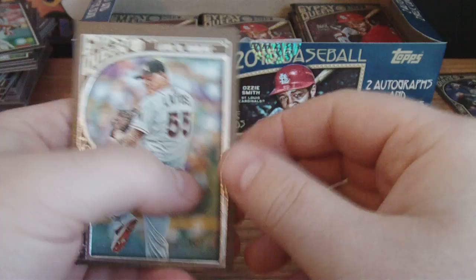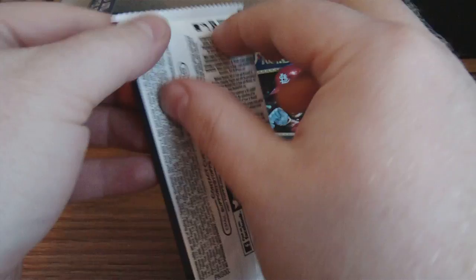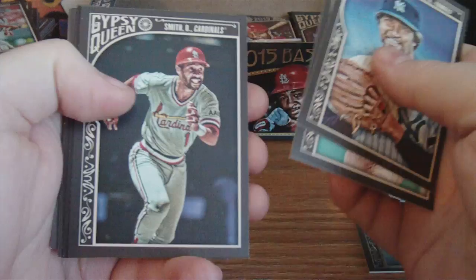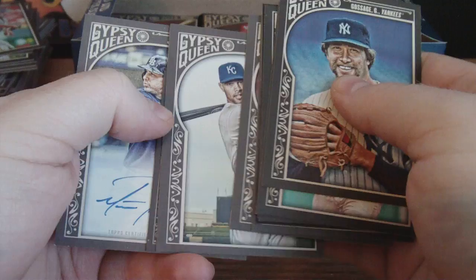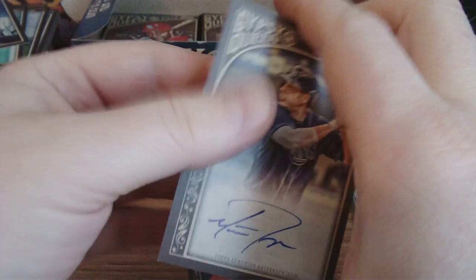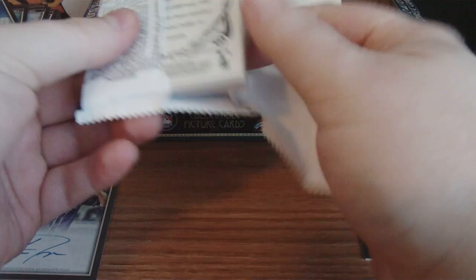That's out of 499. Nope, that's an autograph right there. Goose Gossage, Adam Wainwright, Ozzie Smith, Jose Reyes, Jhonny Peralta, Ryan Howard, Mike Minor, Alex Rios, and the autograph is Matt Joyce. Not a very good one. Matt Joyce auto. It's a base auto, I guess. And James Shields mini. I think that's a very good one.